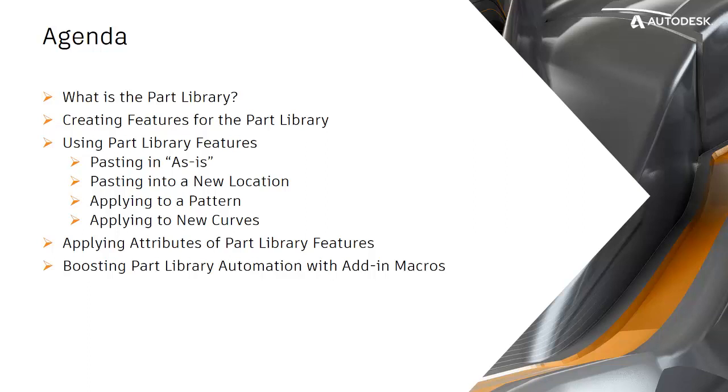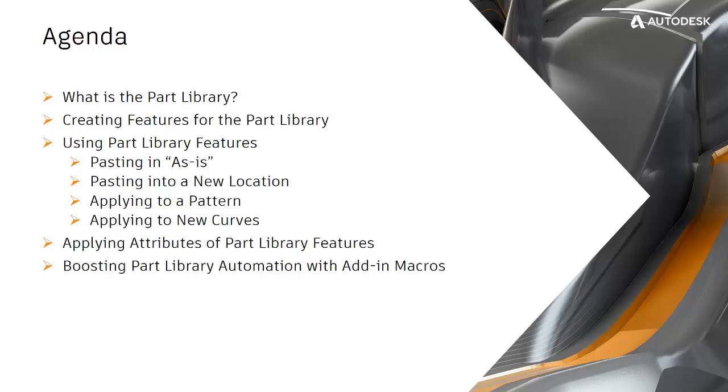What is the part library and what can you do with it? Creating features for the part library and some strategies for doing that so that you have the most versatility possible. And then once those features are in the part library, we'll talk about bringing those into new files, either as is or into new locations, maybe as parts of a pattern or applying features to new curves.